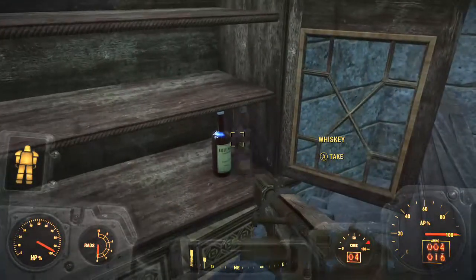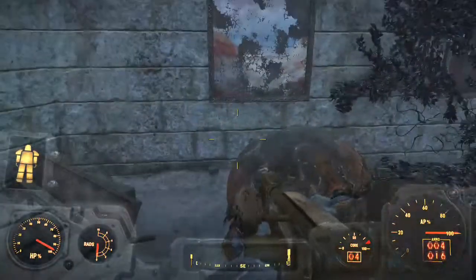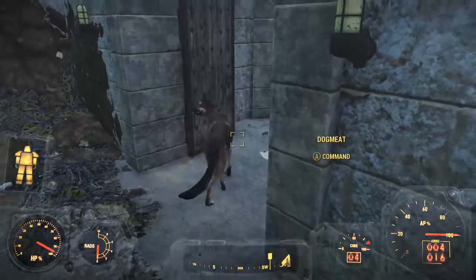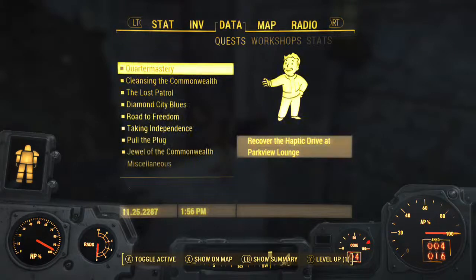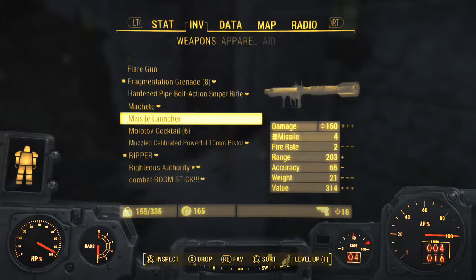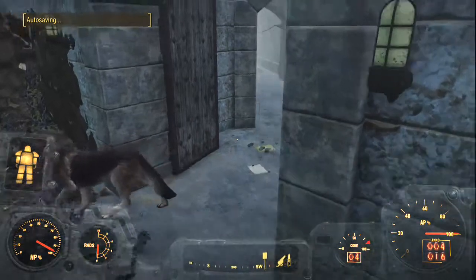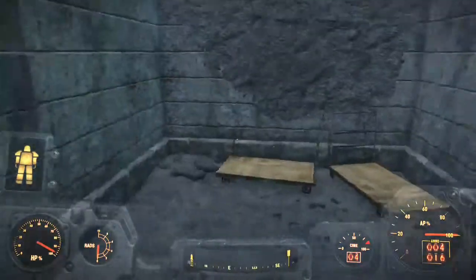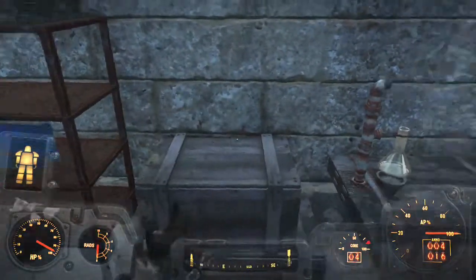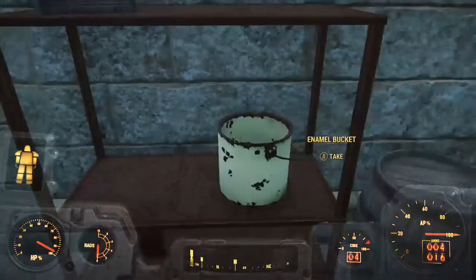Huh, Bordeaux, huh. Oh yeah. This in my quick weapons. And there's a flamer, so there's a lot of flamer fuel too, so I wonder if we're gonna find one of those here.